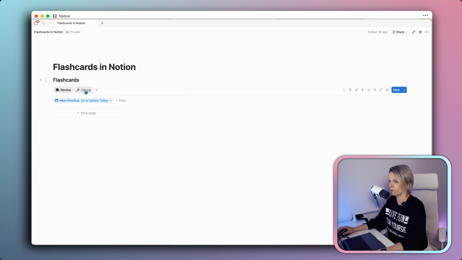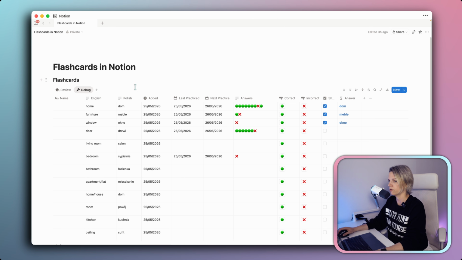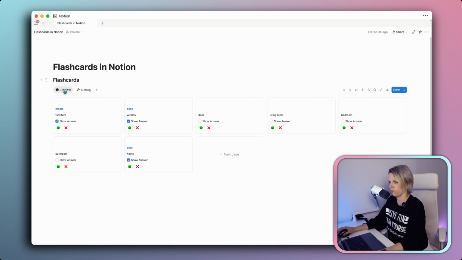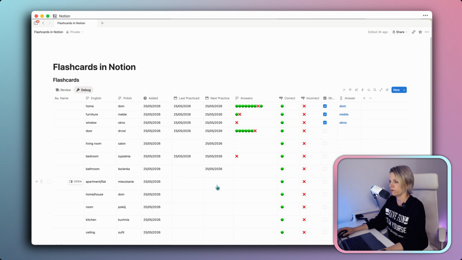You can see that nothing is left here, so let's just go to this debug section and update the next practice date for some records.